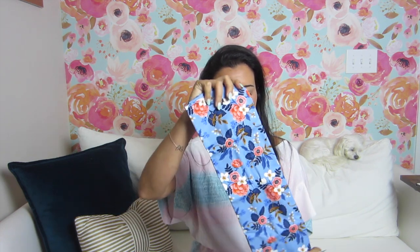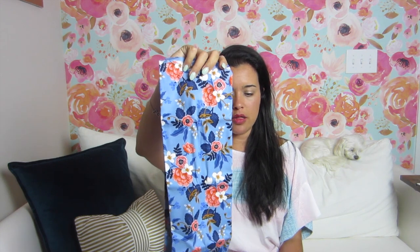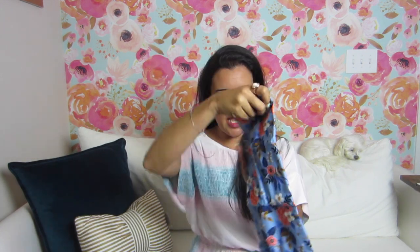Okay, so the first one I got, easily recognizable right off the bat, Rifle Paper Company. This is the LaFleur's, so that's cool. When I got Rifle Paper Company from Stash Builder Box, it was the Alice in Wonderland one. So this is a welcomed addition to my stash. And again, I got the 6 half yards for cotton cuts. You can do 12 fat quarters if you'd rather do that, or 6 half yards.